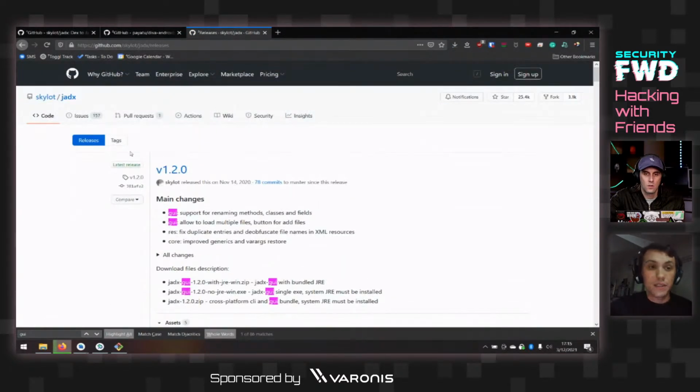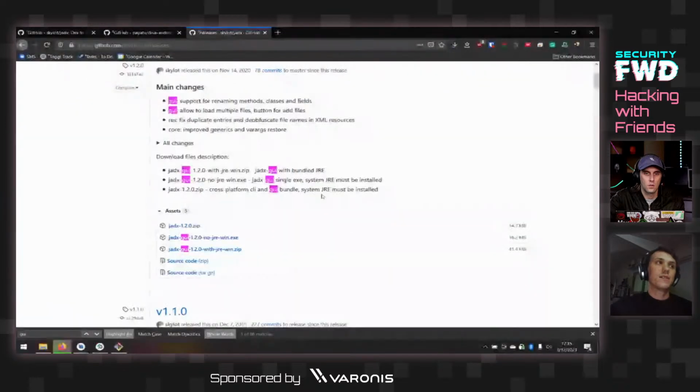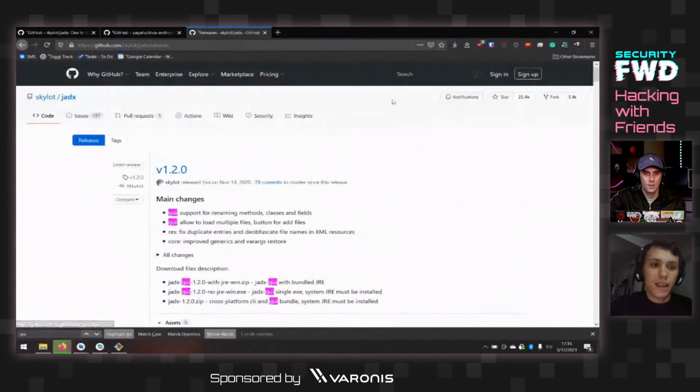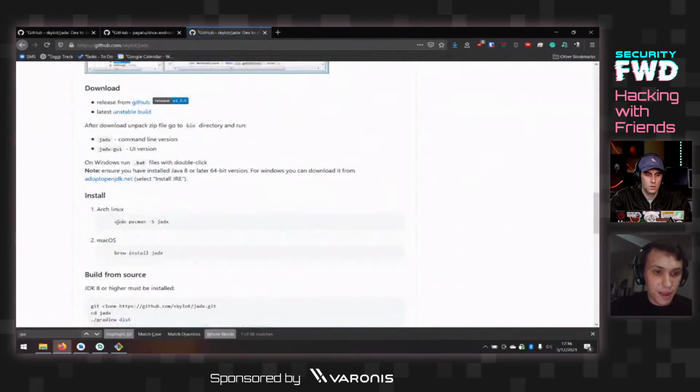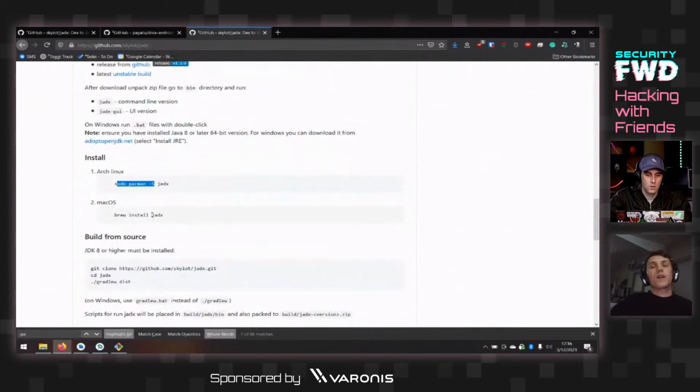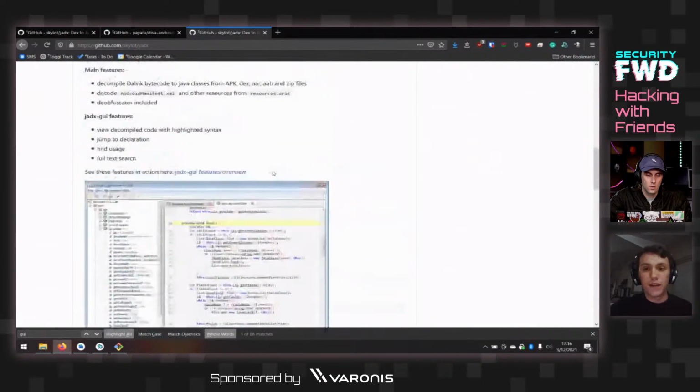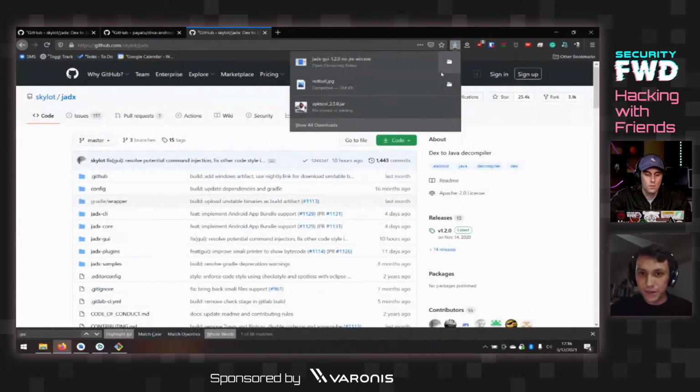You can just download the source code and compile it, but the exe is available for you if you want to do it on Windows, because compiling source code on Windows is really annoying a lot of the times. But if I was on Linux, then I think it's using Pacman. Yeah, on Linux, that's Arch, Pacman. But if you're on Mac, you can just use Homebrew to install it very simply. But right now I'm on Windows, so I have to deal with this.